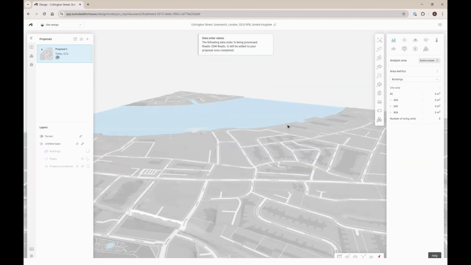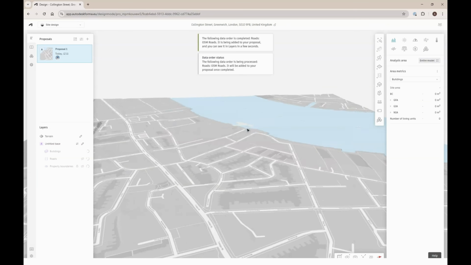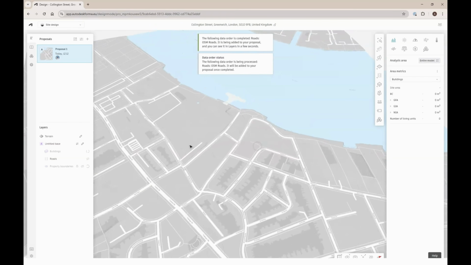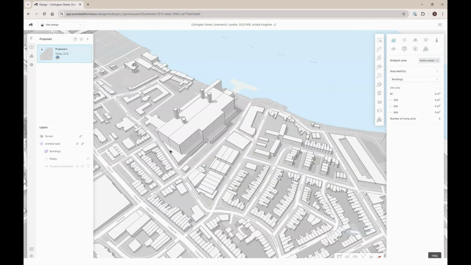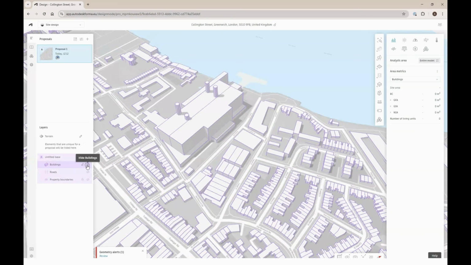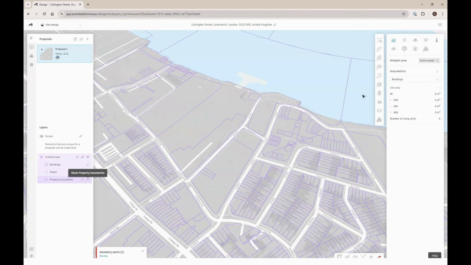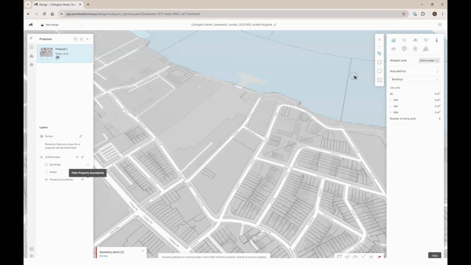So this is the Forma UI of the site, and very quickly you'll see that we have a full working model, and we can go ahead and start doing. So I'm going to go ahead and create a site limit based on the property boundaries we added.